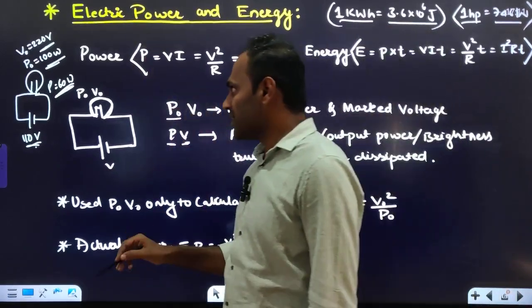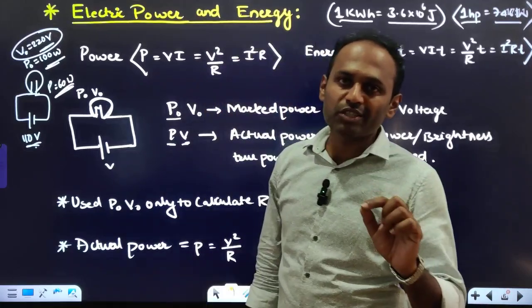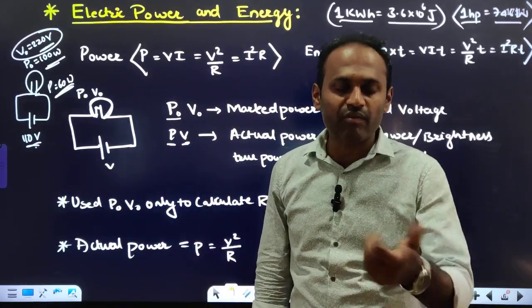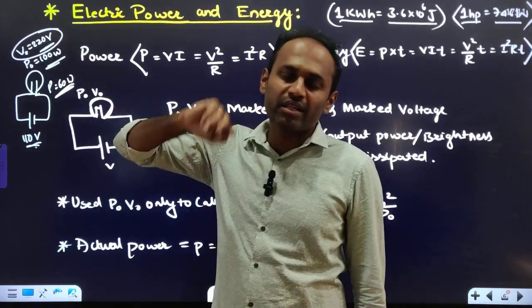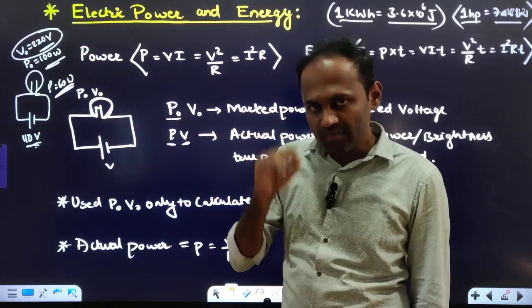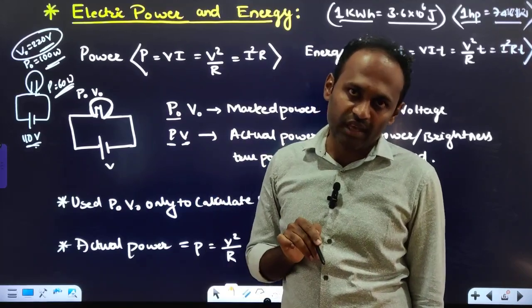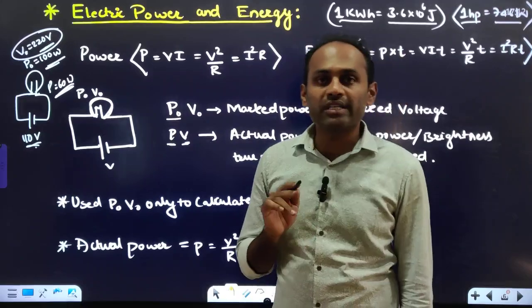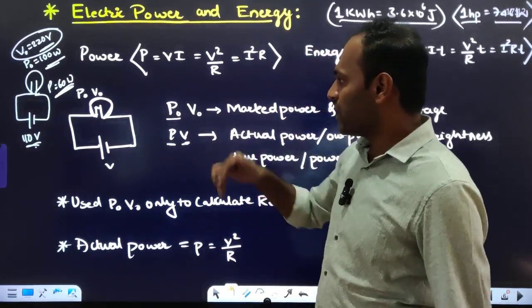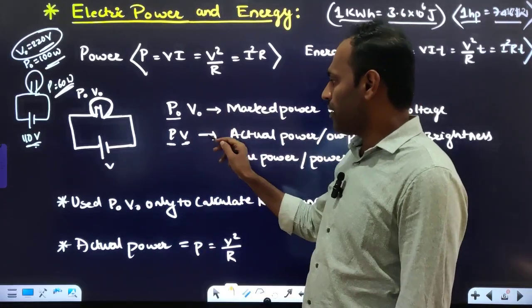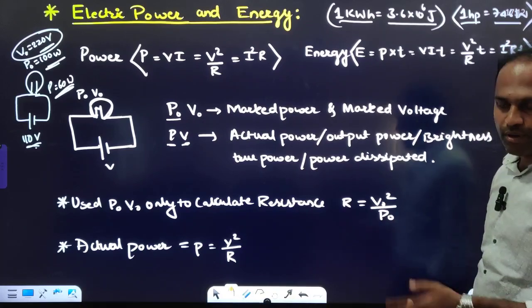And one more important thing what you should know in marked power is marked voltage. If you give a voltage more than that voltage to that electrical instrument, it will get fused, it will get burnt. ಅಂದ್ರೆ ಈ ಬಲ್ಬ್ ದ ಮ್ಯಾಕ್ಸಿಮಮ್ ವೋಲ್ಟೇಜ್ ಎಲ್ಲಿ ತನಕ ಅದು ಕೆಲಸ ಮಾಡ್ತದಪ್ಪ ಅಂದ್ರೆ 220 ವೋಲ್ಟ್ ತನಕ ಕೆಲಸ ಮಾಡ್ತದೆ. If you give voltage less than 220, it will work, but output power will be less, right? ಬೆಳಕು ಕಡಿಮೆ ಕೊಡ್ತದ್ರಿ. If you give voltage greater than 220 volt, that bulb will get burnt, it will get fused, right? So that is the meaning of marked voltage and marked power, actual power and actual voltage. Correct? Okay, so we got to know the difference between marked power, marked voltage, actual power, actual voltage.